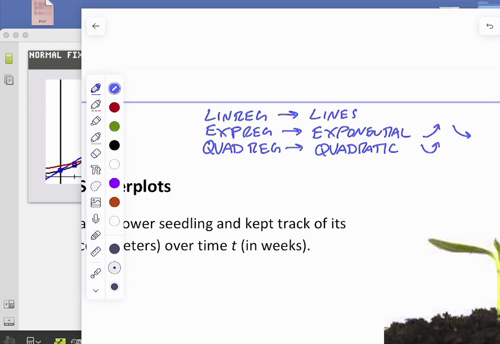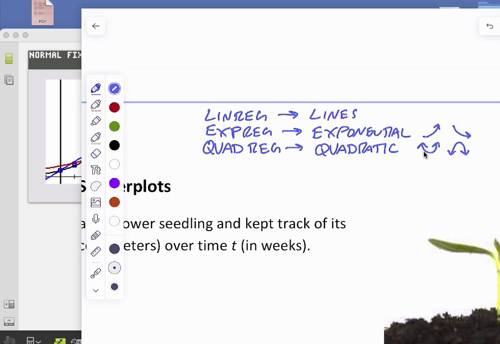And don't use quadratic unless it is a U shape, an upside down U, or a normal U. If it doesn't make a U shape, if it doesn't make a turn, don't do that. If it's half of a parabola and you're like, oh, it's half a parabola, and I try to do a parabola and it looks good. If it's half a parabola, exponential is probably better, okay? So only use quadratic when you have a U.